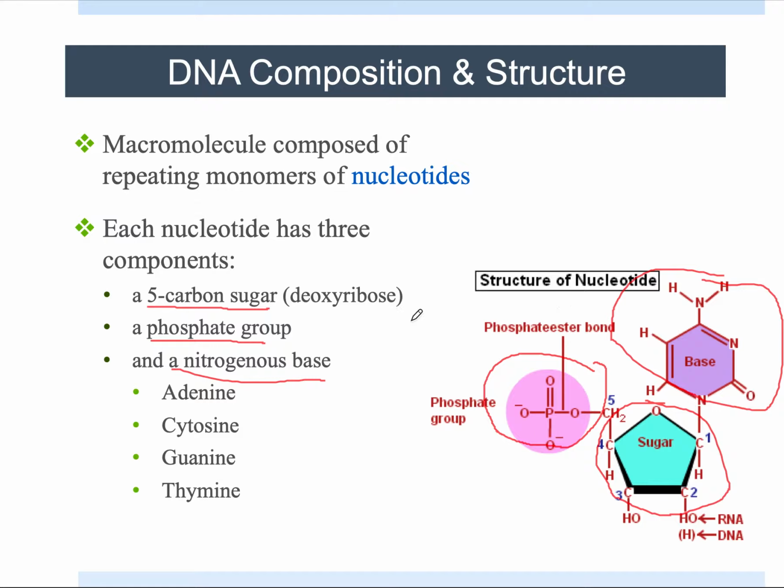The nitrogenous bases differ between DNA and RNA, but since we're sticking to DNA for now, the nitrogenous bases are adenine, cytosine, guanine, and thymine. Note this, that for the 5-carbon sugar in DNA, the second carbon, this is carbon 1, 2, 3, 4, and 5, the second carbon has a hydrogen atom attached to it. For RNA, it has OH attached to it. So that's one major difference between the sugars. So this one is deoxyribose, there is no oxygen here, deoxy, and this is a ribose sugar for RNA.